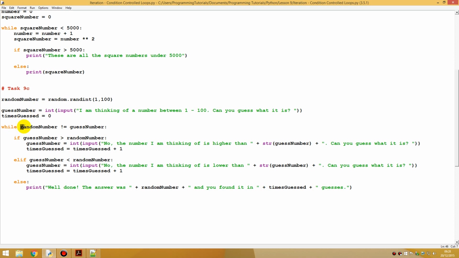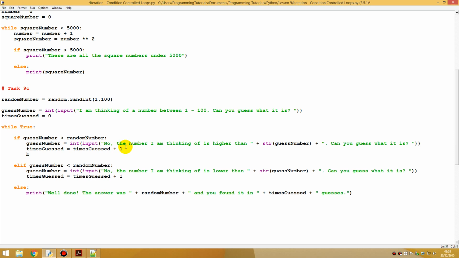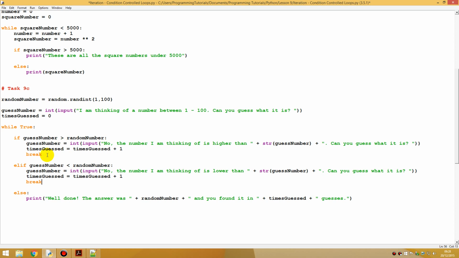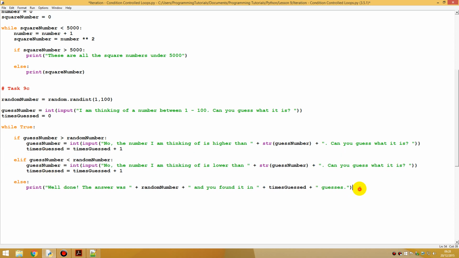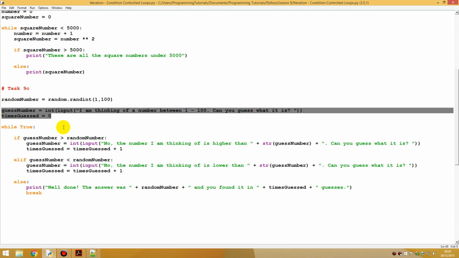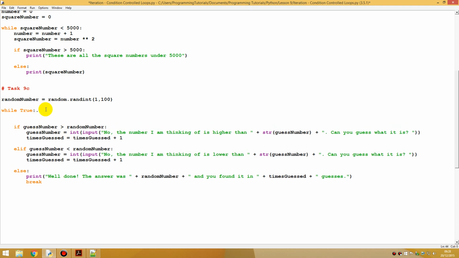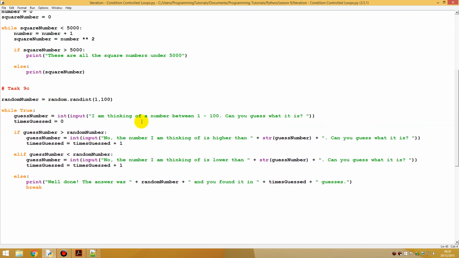Do you know what? Actually, I'm going to change this up a bit. I'm going to put this as while true instead, and this is something which has not been discussed. So the while true means it'll always do this, right? All the code will always run unless it's told not to. So I'm telling it, so if guess number, always be asking, right?